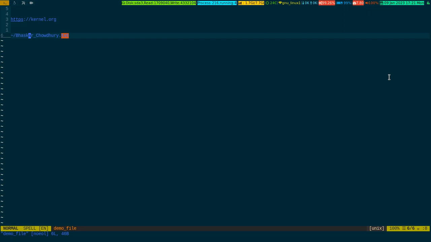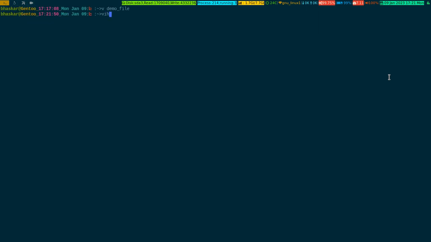I could have shown much more complicated stuff, but I'm restricting myself. I just don't want to clobber your head. These two are pretty helpful and useful if you are starting out with Vim. GX for opening the URL in a default browser, GF to open the file underneath the cursor in a Vim buffer.